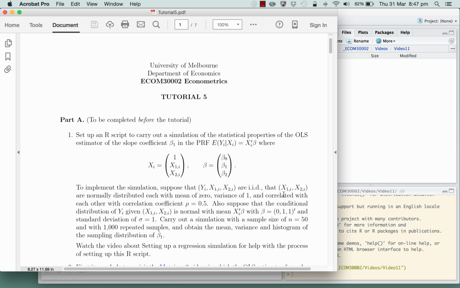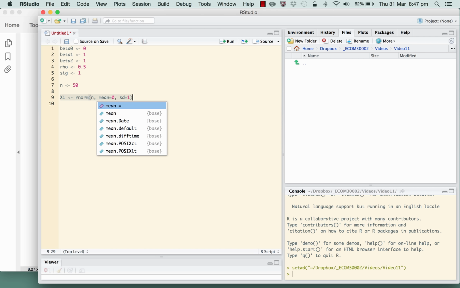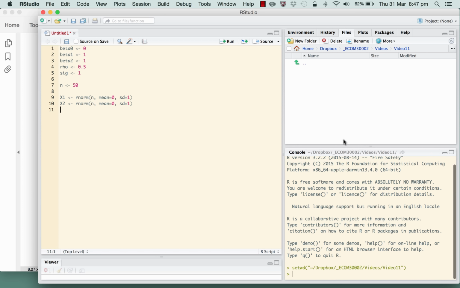If the x's were known to be independent, we could simply do this: x1 is rnorm(n), which is 50, with mean equals 0 and SD equals 1, and then we could do exactly the same thing for x2. That would give us x1 and x2, and they would have the correct mean and the correct standard deviation, but the trouble with those is they would be independent of one another. They would have no correlation, and we've been told that we do want correlation.